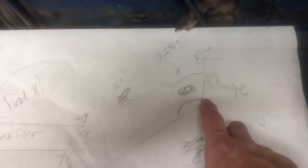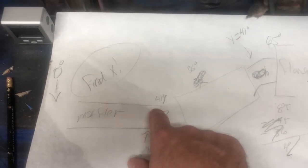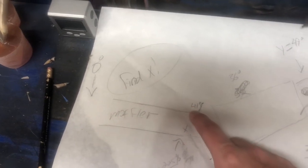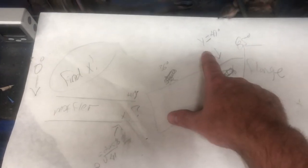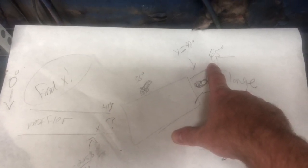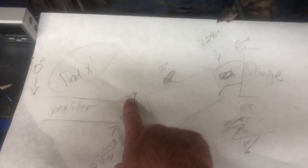I bought a 45, but I don't know for sure that I'm square here and here. So I'm sitting at 49 degrees. So to get back to zero, I should need a 41. I actually think I need a 46, because 41 plus 49 is 90. But I'm already tipped down 5 degrees. So I need a 36, I believe, here.